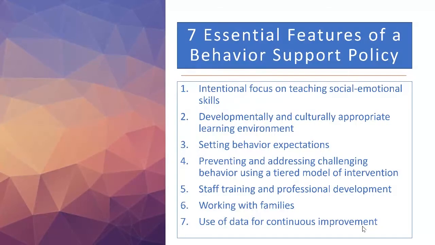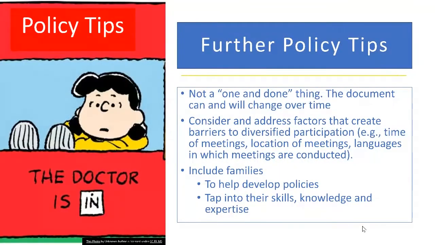A key component of feature number 5 is strong understanding of culture and diversity, opportunity for self-reflection, and awareness of implicit bias. Another thing to bear in mind is that your policy is a living document, one that changes over time to reflect your increased knowledge and skill in supporting behavior, while also reflecting the community of families and children in your care. Another thing to think about is how you can involve all stakeholders in the policy creation process. How can you involve the teachers and the families? What skills or expertise do they have that can bolster your policy?